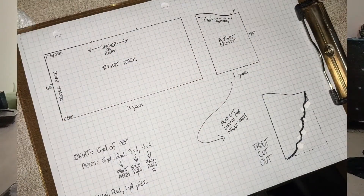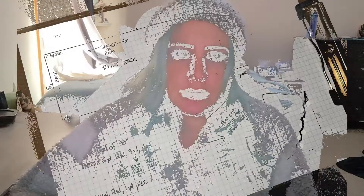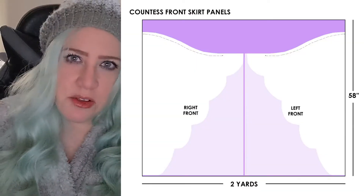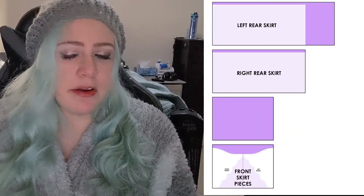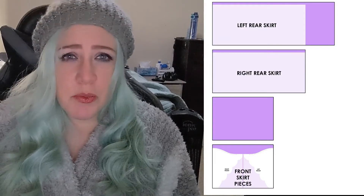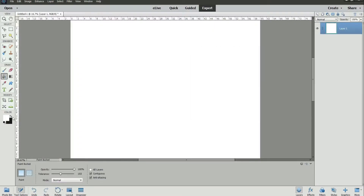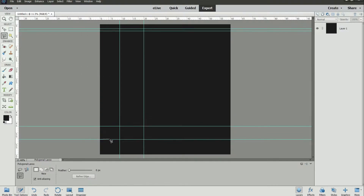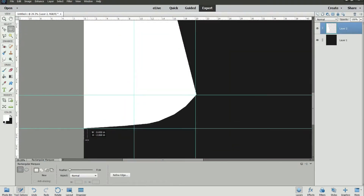I have this situation where my main fabric is in a bunch of different pieces — two yards, two yards, three yards, and four yards. Since the skirts aren't the most complicated silhouettes, I knew I was probably going to have to make my own pattern just to fit the crazy number of pieces I had for the main fabric. I do this thing I started back when I did commissions, where I had really expensive fabric I didn't want to mess up — sometimes it was the last of a bolt and couldn't be replaced.